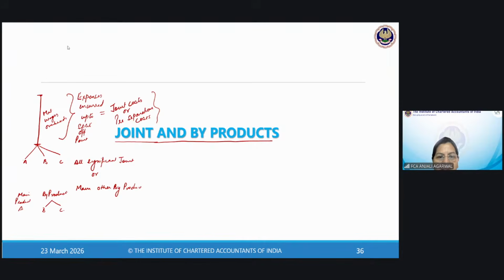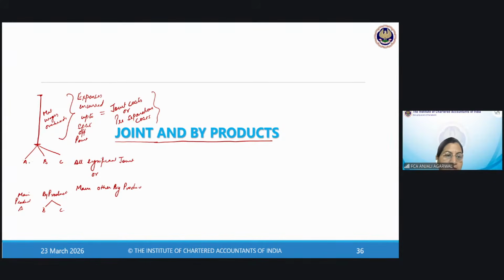We are coming to that, Astha. You have asked a question: will the byproduct cost be deducted from the total joint cost, or will the byproduct selling price be deducted? We are coming to that. Our job is to bifurcate this joint cost amongst the various joint products, or amongst the main product and the byproduct. Since the byproduct is not very significant, or maybe we don't have much information about it and just have its selling price, the entire selling price of the byproduct may be deducted from the joint costs to find out the cost allocated to the main product.